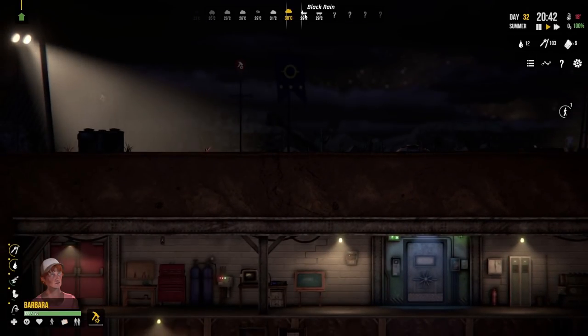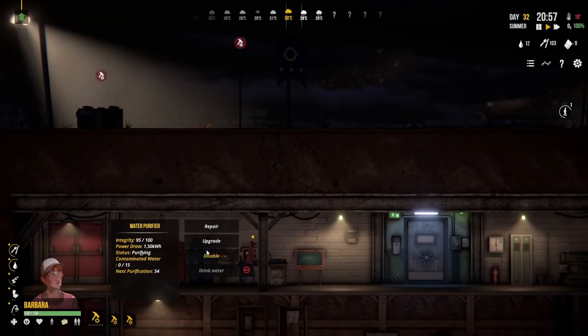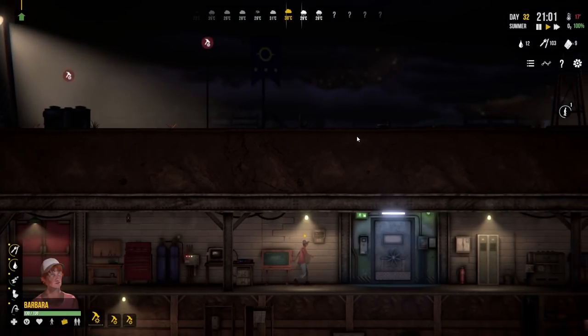Okay, tomorrow we have black rain, which is not what we want to see. That's not very good at all. However, could we potentially upgrade the water purifier to hold some more water? So it can hold some more black rain and then slowly but surely kind of filter it through. So we've got ourselves one bucket and five pipes. Okay, Barbara, can you do that?